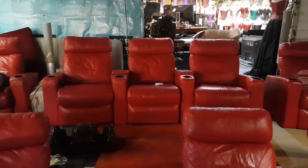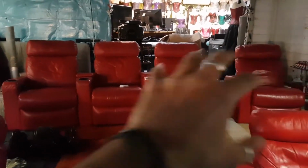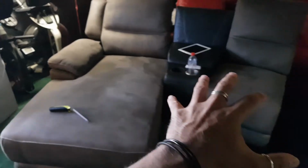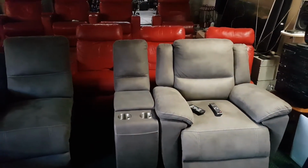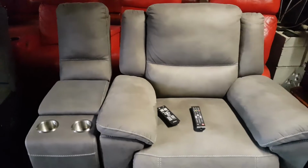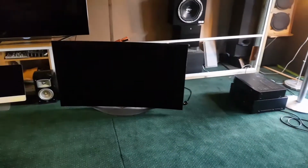I want to be able to lie down. I want to put a three-seater at the back row there, maybe a couple of recliners on either side, and then have this couch here on the front row. Maybe with a second couch with another chaise, but on the opposite side. But anyway, listen, that's what I'm thinking. I don't want to get too involved in this. We're getting sidetracked. This video is now all about this TV.